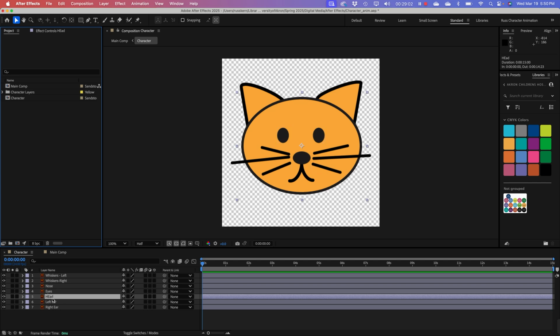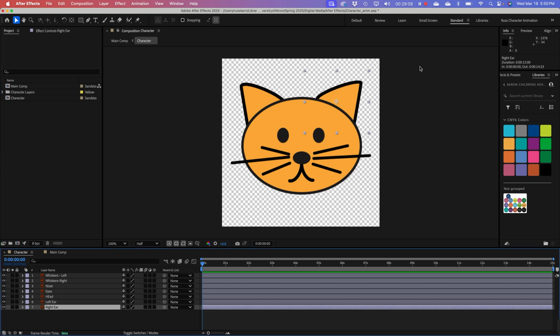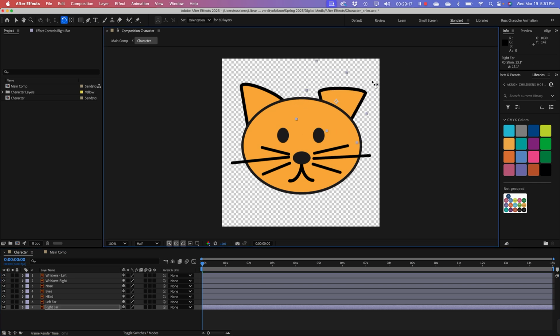If I decide I want my ears, for instance, to wiggle back and forth, I select one of my ears, grab my rotate tool, and wiggle it back and forth. Right now, the center point, the anchor point, is right in the middle of that element.